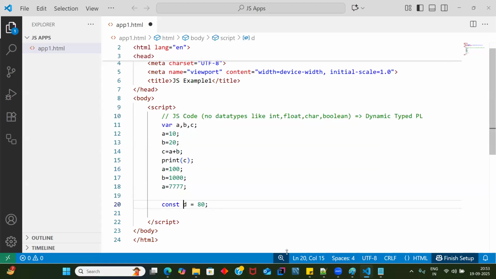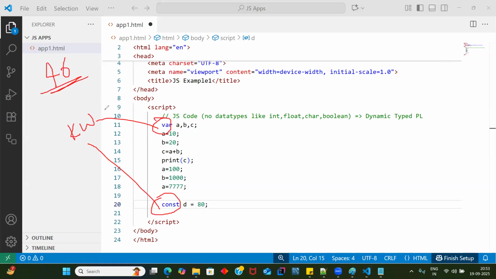Guys, the summary of the last 5 minute session is that you learned 2 keywords in JavaScript today. JavaScript has around 46 keywords; based on the situation you will be learning them. The first keyword is var. The purpose of this keyword is you can declare a variable. Variables are nothing but you can change their values n number of times. The second keyword is const. Once you assign the value, you cannot modify it. 80 is fixed to D, you cannot modify the D value down the program.